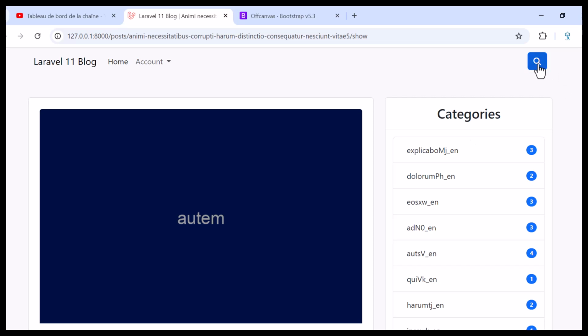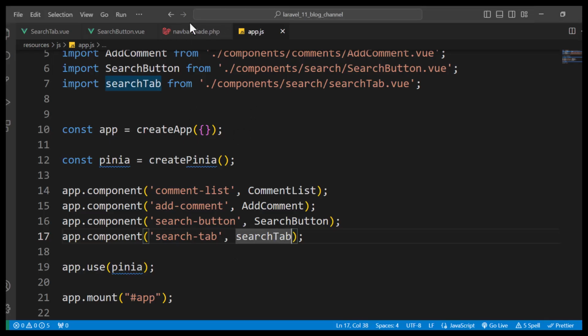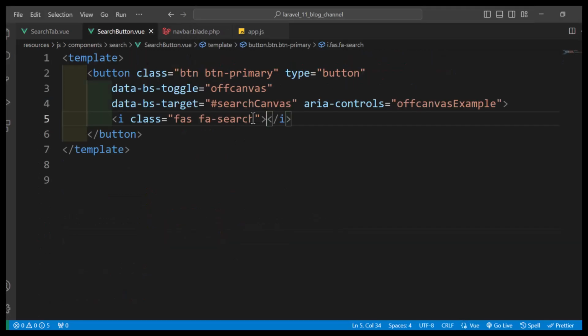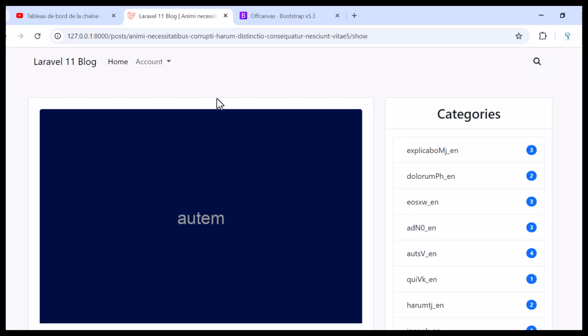So as you can see, we have now the button. So let's change the button. Where is it? So it's inside search button. So here it's a primary button. Let's give it btn-light, just to have the same background as the navbar.